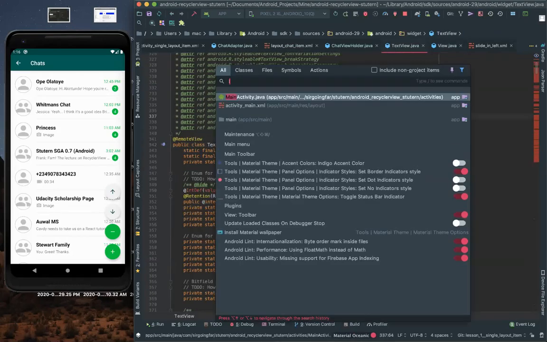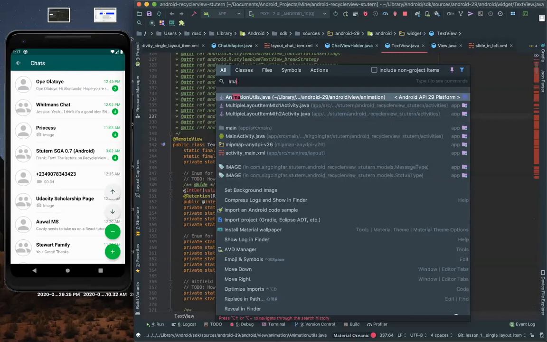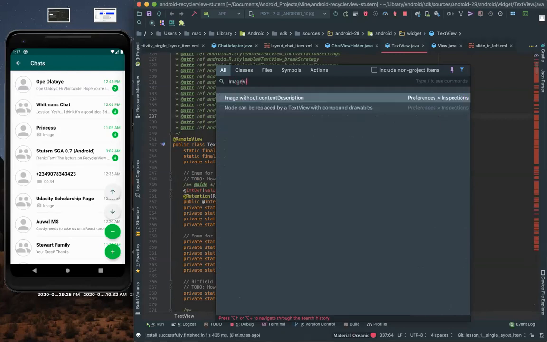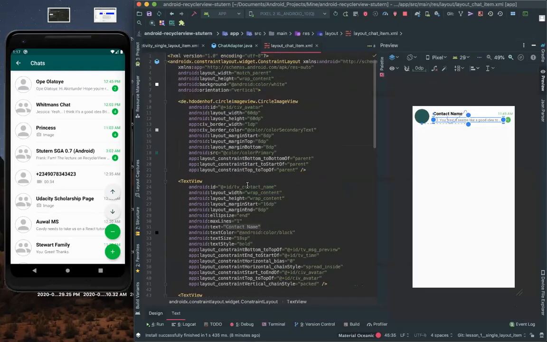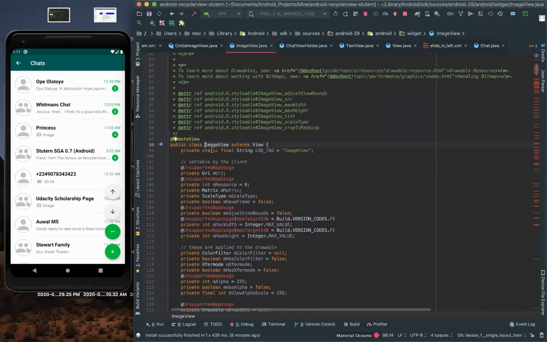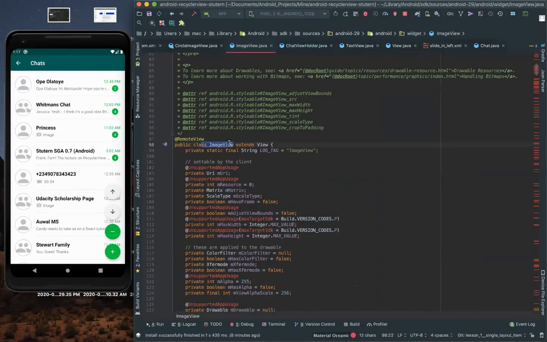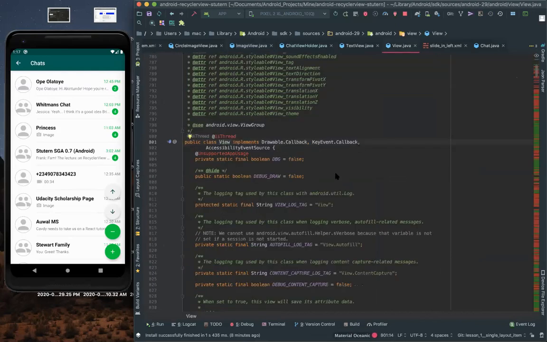All right, so let's look for ImageView as well. Do we have it around? Okay, our ball is not around, but let us go to our XML and pick it out. Okay, we can always get ImageView here. So this is ImageView, right? ImageView extends class View. So you can always animate an image as well.